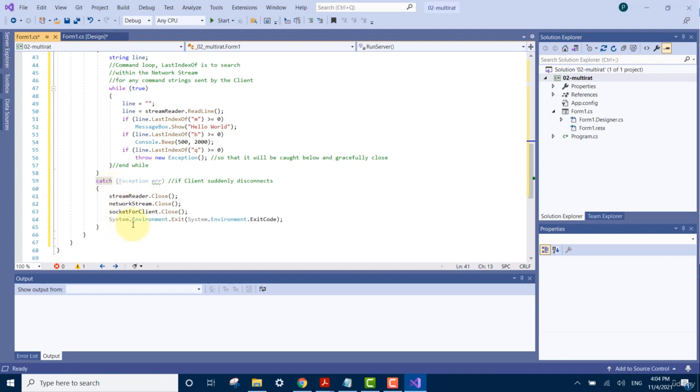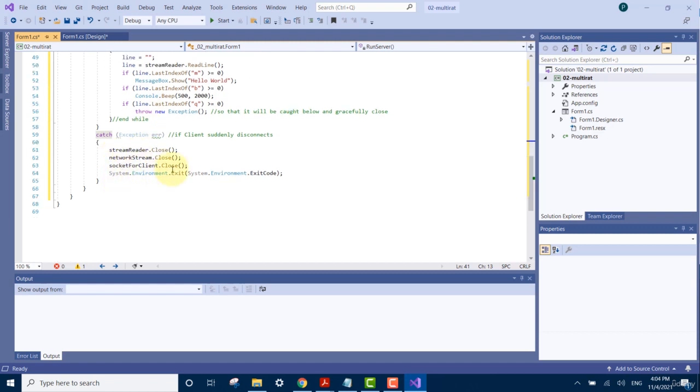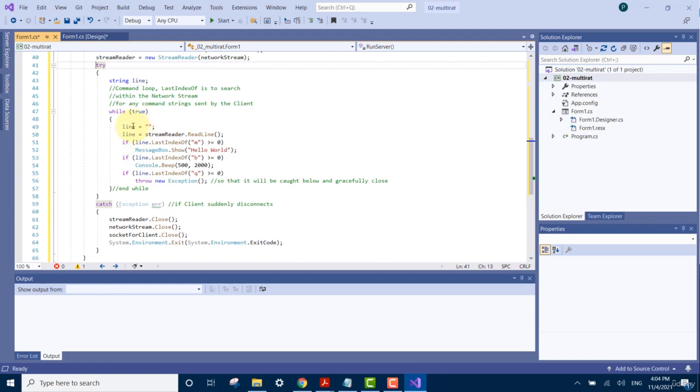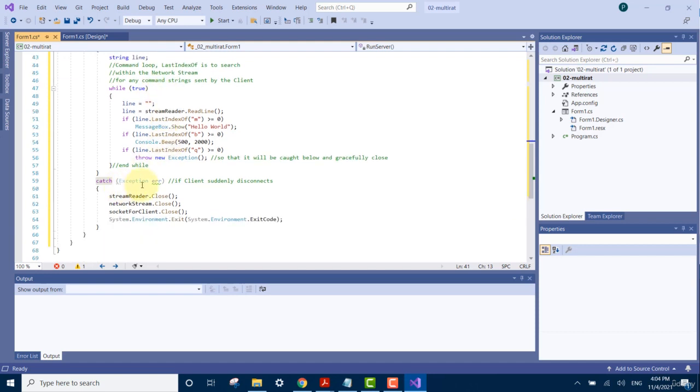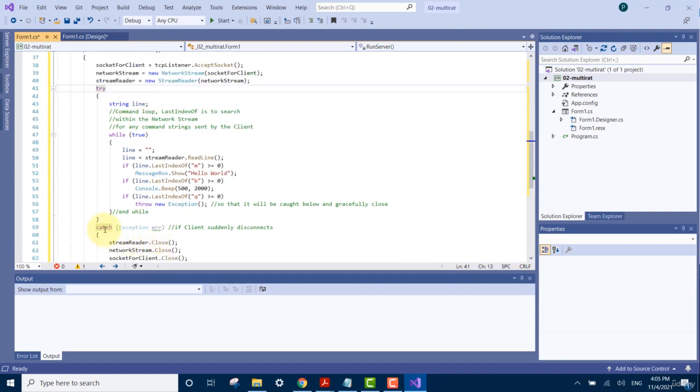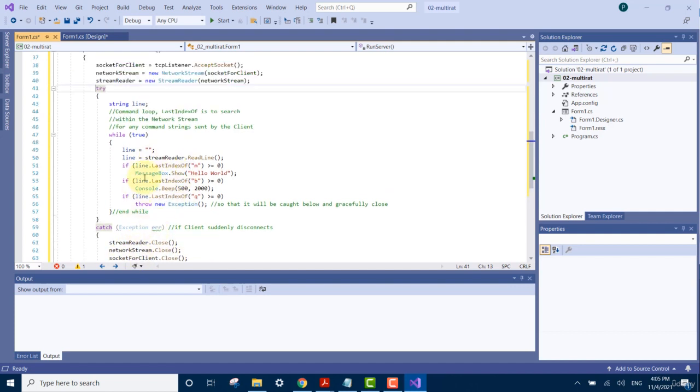And once the catch block catches all the errors that can happen in the try block, you can then deal with them down here. The parameter that the catch will receive is called the exception object. The exception object contains all the details about any kind of error, any kind of exception. Exceptions are errors, and you can deal with the error in any way you want, but in this case we are not going to make use of this object. We want to use this catch block to shut down the program. So let's see how it works.